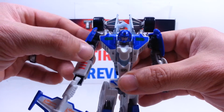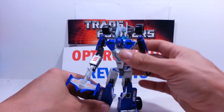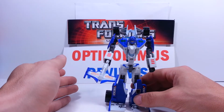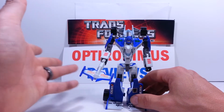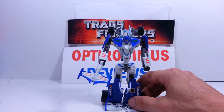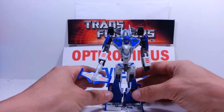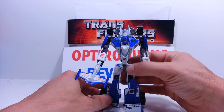Hasbro did a wonderful job with these figures. I love the Classics line. It is so awesome. And like I said, I still want to get the rest. So, yeah, I got behind because when I started collecting again, I was getting all the Classics figures, and then before I had a chance to get them all, they were off the shelves because the first movie figures were coming out. So I had to start buying these off the internet and everything. So, well, here we go. I got lucky finding this off of a guy who was selling off his collection. So I was able to pick this one up.